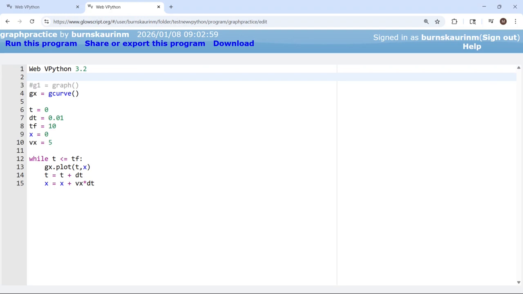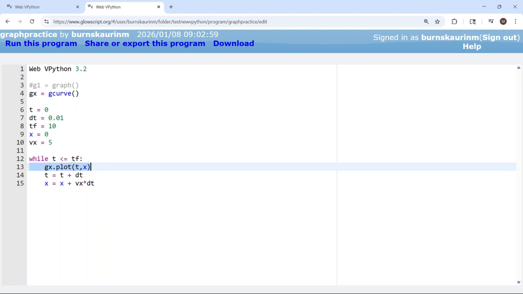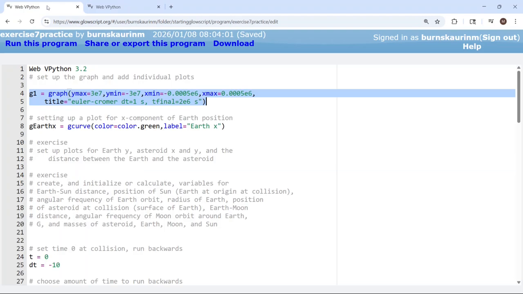So a bare bones plot, you create a curve, and then you make plots on that curve. If you want to add more fancy stuff, you embed that in a graph. So that's the bare bones.